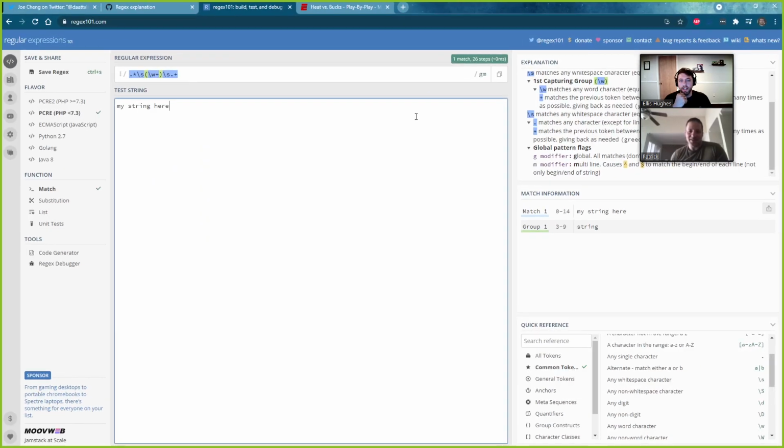So actually, that is a nice little segue. I use regex101.com all the time whenever I am working on a regular expression, because usually I'm writing some weird, funky expressions where I want to identify this case here, but not this case here.